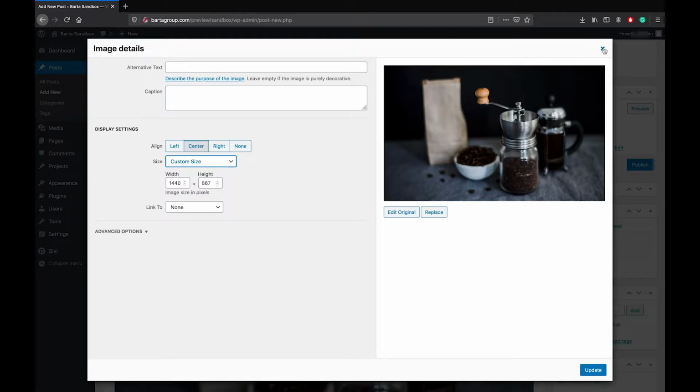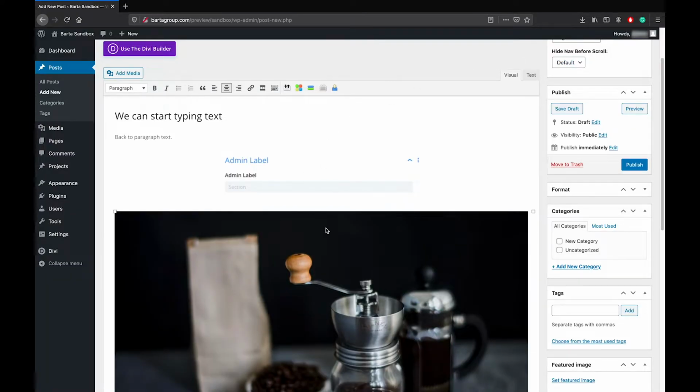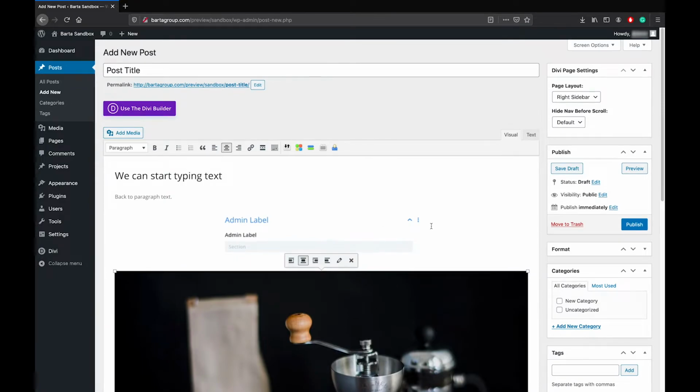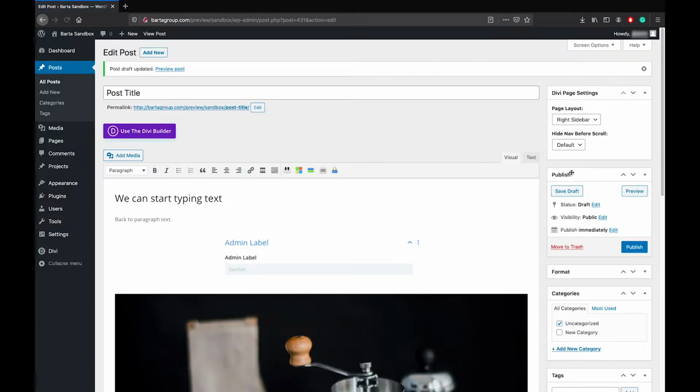So let's exit out of this, and let's go over to the right hand side here. So we can skip over the Divi page settings since we'll have a template set up, and anything that's set here will be overridden. And we can go down to the publish window here. So if you're writing your post and you're not quite ready for it to be published on the site, we can hit the Save Draft button, and that will save the post for you on the website. We'll do that now. So now this has been saved as a draft.